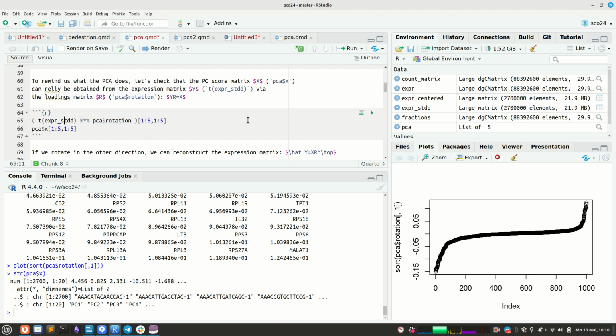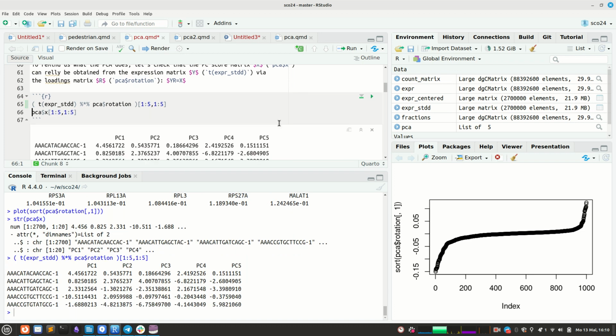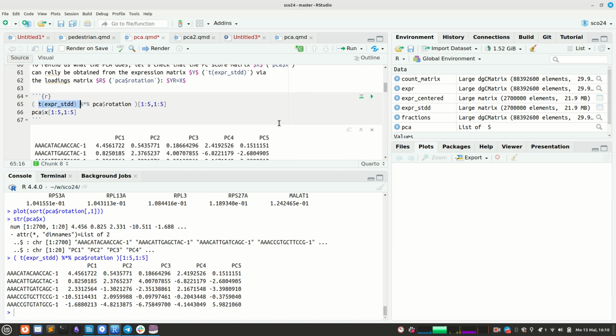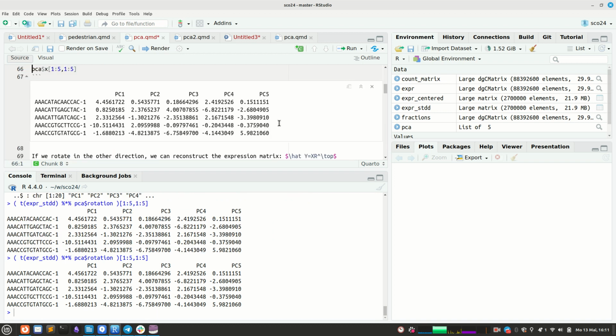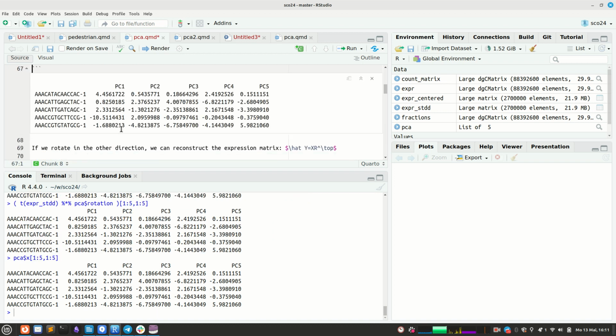And of course, you can write this as a matrix multiplication. So here I take my expression matrix with the expressions of the individual genes and calculate for every cell. I multiply the expression of the individual genes with the corresponding principal components to get the cell's PCs. And overall, I multiply now this matrix with that matrix, and then I get here the PCA$X matrix.